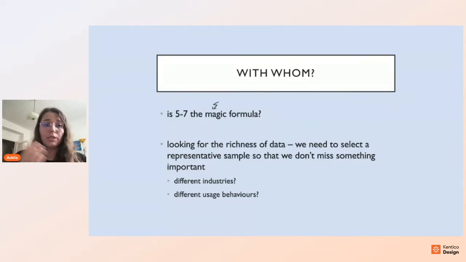So if we can take a look at an example from Kentico Kontent, which is the product that I work on, there are different people that use different parts of the product, and they have different motivations, different use cases and different jobs. And so if anyone came to me and said, okay, we need to do this research with all of our users, that would mean I would take all of these groups and do, I don't know, 5 to 7 probably interviews with every group. But usually that's not how it works, and usually it's more focused on like 1 or 2 groups, which is really great, and it should be like that.